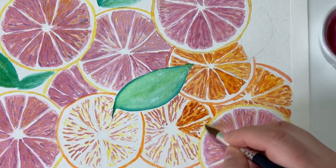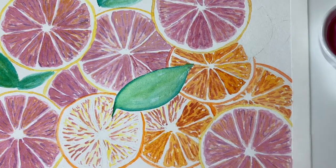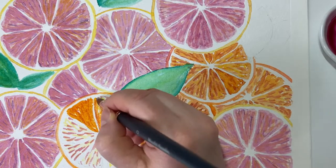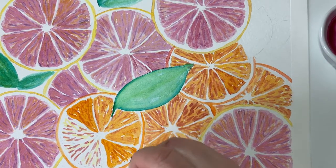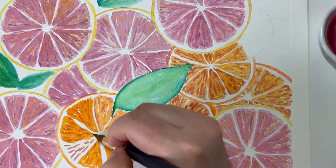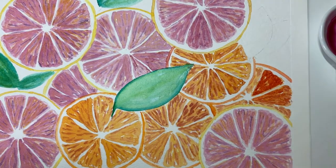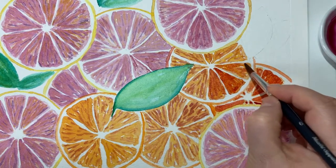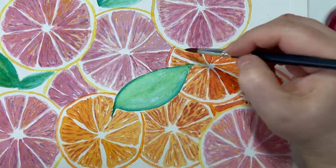I've really become quite obsessed with these colours together — they just work so beautifully. I've added some leaves using Hooker's green, a dark green. Orange leaves are rounded and quite deep in colour, and they offer a little bit of contrast to help the composition. This is orange with a little bit of permanent red added to give it that blood orange colour. I don't want these to be super red — I want them to be orange-red, like a blush blood orange. That rusty colour just works really well with the pink.